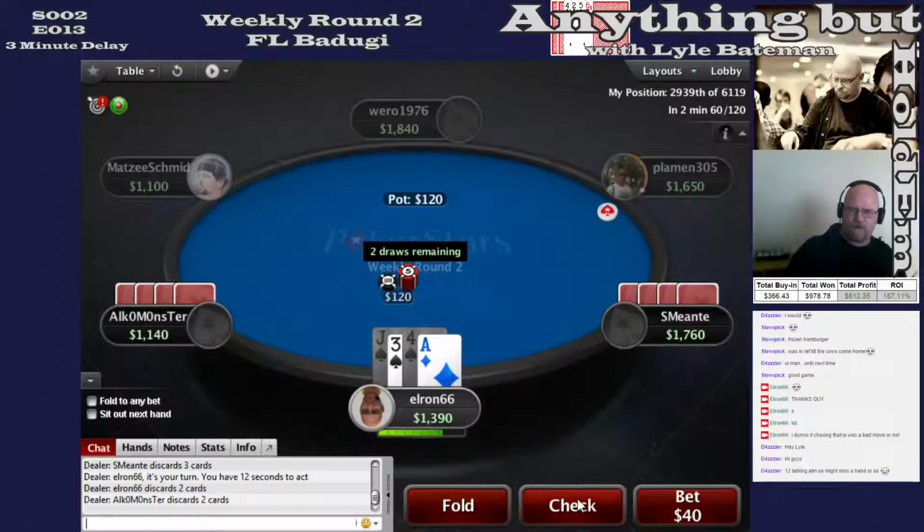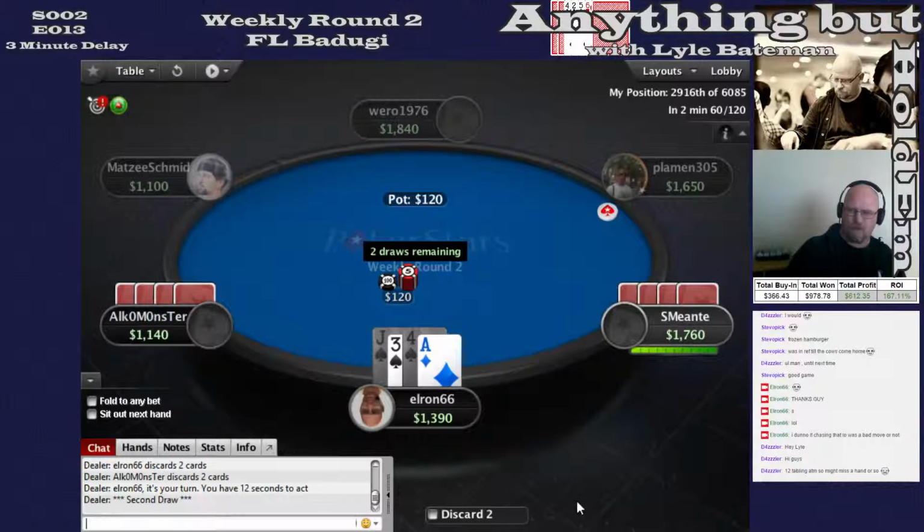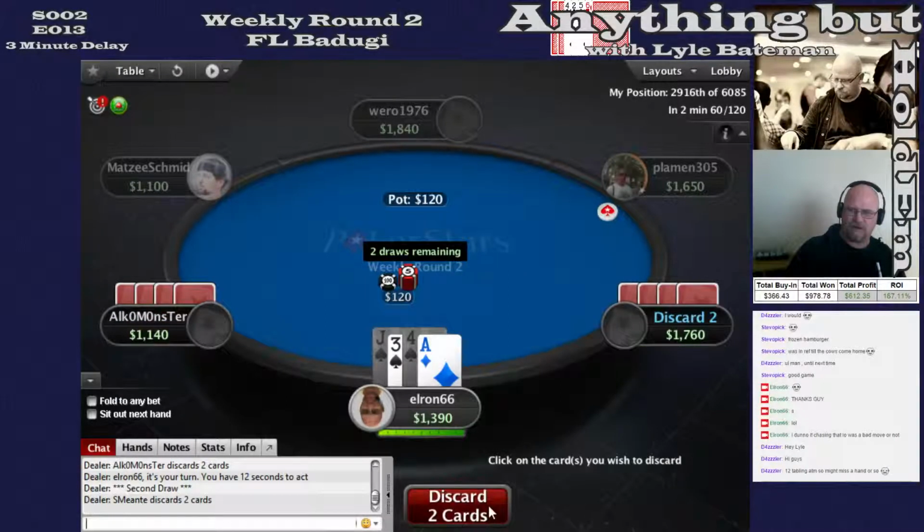Probably not worth putting money in. Since I drew 2, it's probably not worth me betting. I'm not going to get a lot of folds with a draw 2 like that.